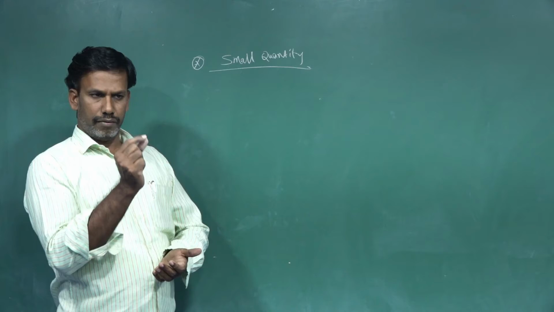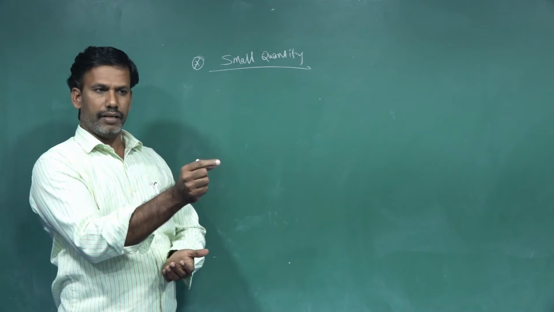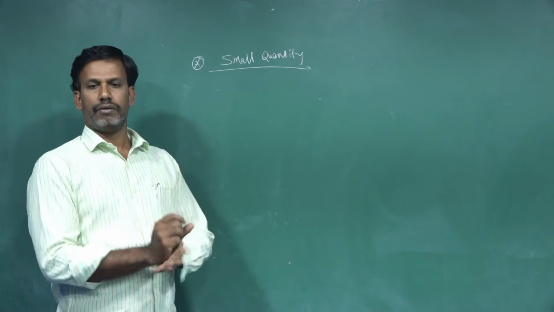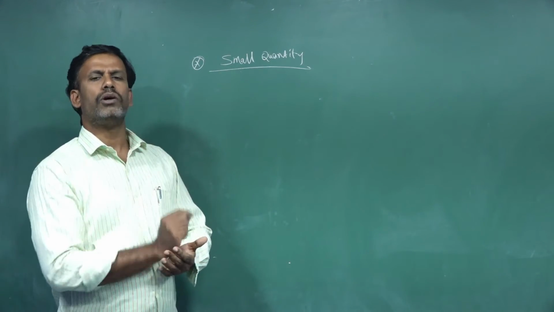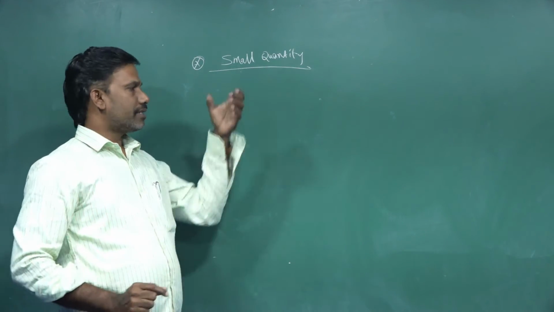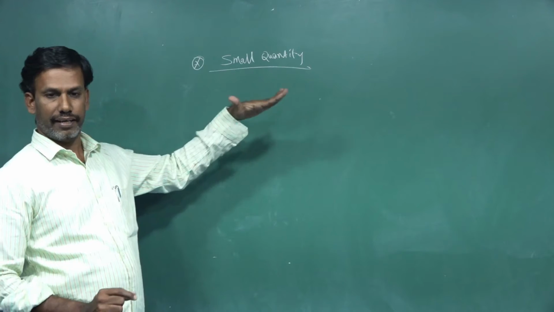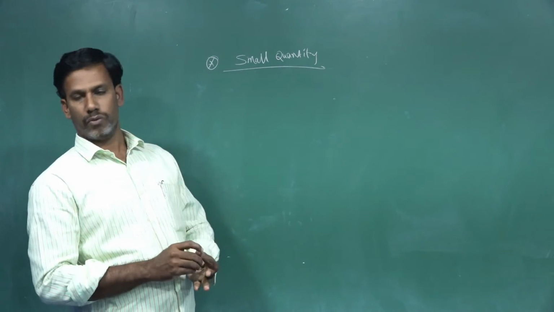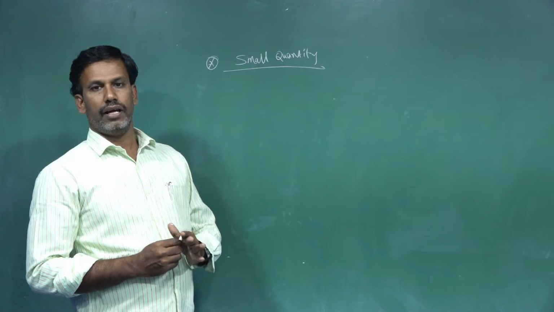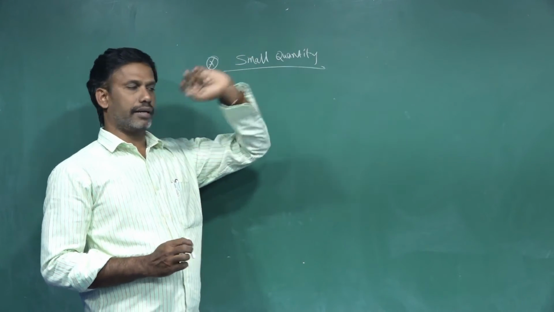Okay, that is why it is called a pinch of salt. Even for such a large amount of rice or curry, we add a small amount of salt. Okay, the salt makes the taste. Likewise, here in a chemical reaction, the catalyst should be very small in quantity. That is the first quality of the catalyst.